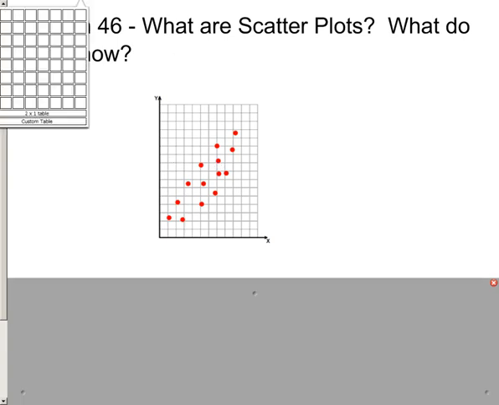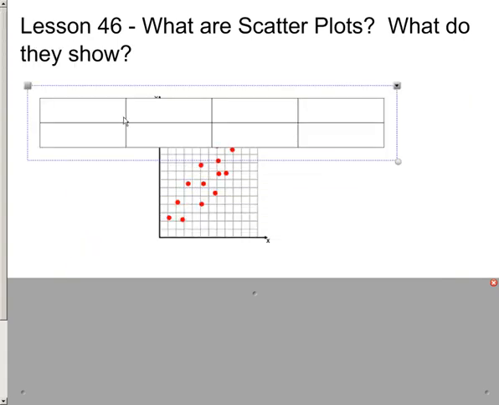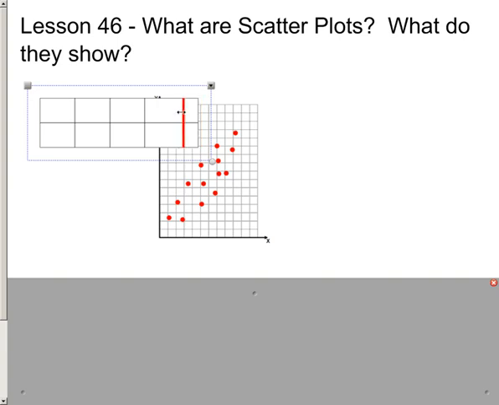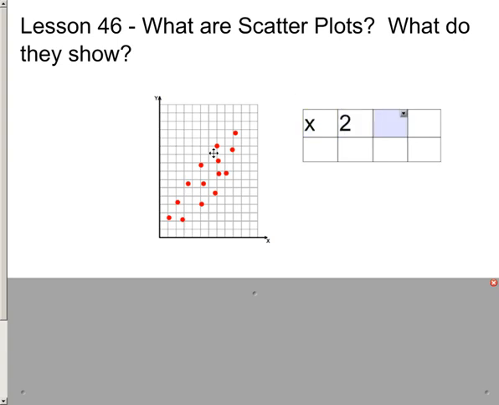We'll get into it, but long story short, imagine you had a table of data here. Let's make this one a little bit smaller. And it was just a bunch of ordered pairs, and it's going to be bigger than what this table is that I'm making, but just giving you an idea. You'd have your X's. Let's just put in some values here. Then you'd have your Y's. And the idea would be that you would take each ordered pair and you'd graph it.